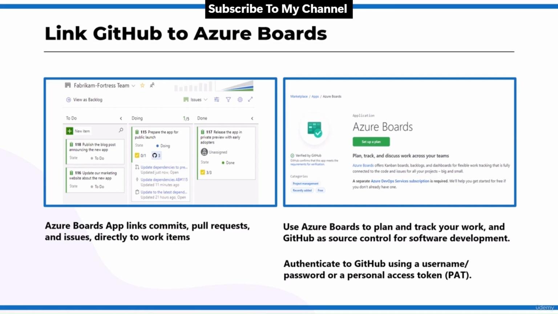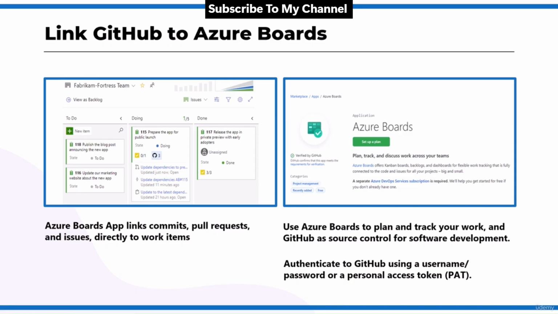We can link Azure Boards and GitHub together. You can use Azure Boards to plan and track your work, and GitHub as a source control for software development. Connecting Azure Boards with GitHub repositories enables linking GitHub commits, pull requests, and issues to work items in Azure Boards. This integration is supported by Azure Boards, and it's going to help you in the following connections.